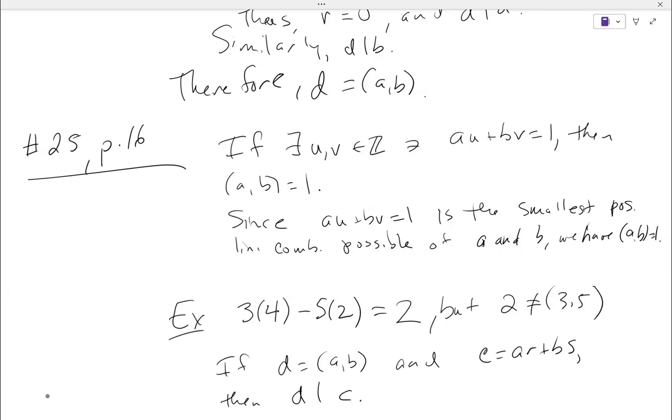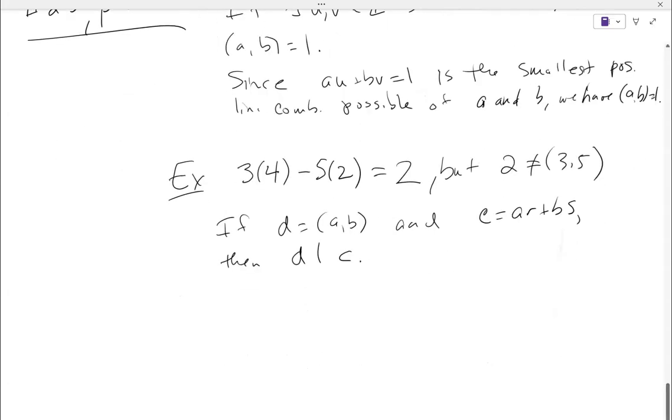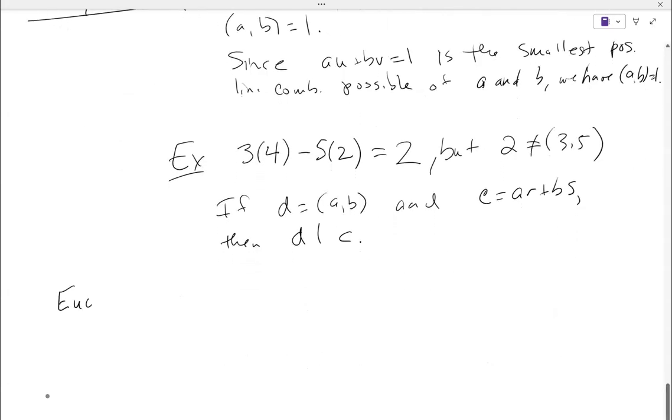So trying to find the GCD by looking at linear combinations is probably not the most efficient method. There is a nice method for figuring out the GCD. It's called the Euclidean algorithm. If you had discrete, you saw the Euclidean algorithm. If you're in discrete, I'm certain you will see the Euclidean algorithm. It's a slick little way to do the GCD quickly. I'm certainly not going to prove it, or spend time on doing problems with it, but I'll just remind you.